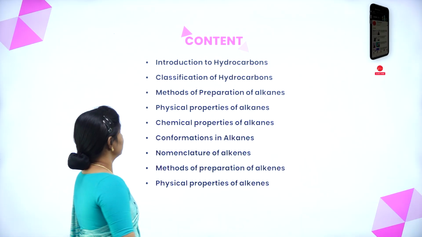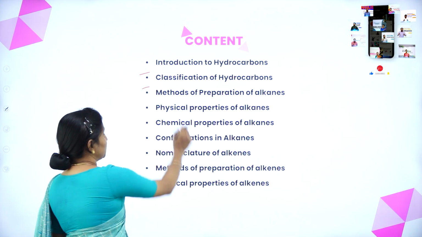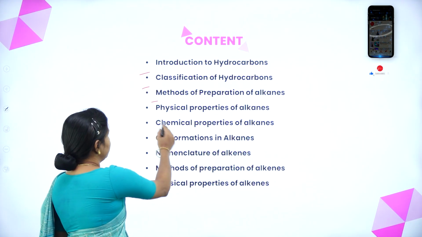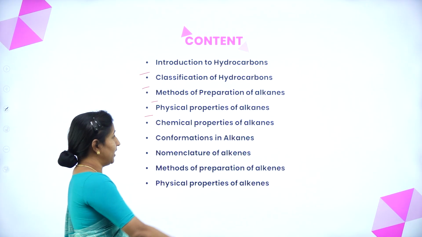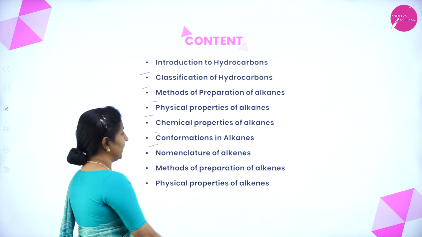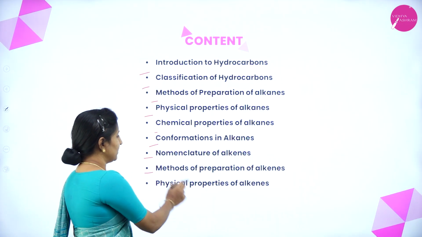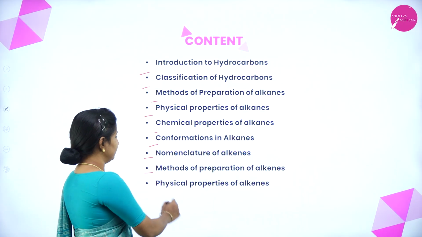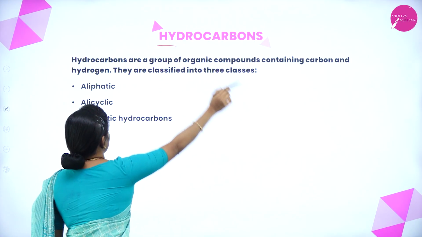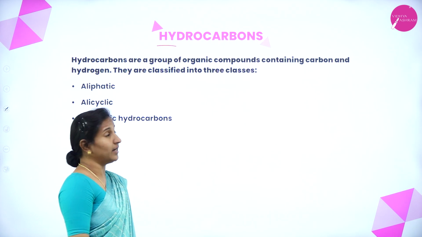Today we are going to discuss introduction to hydrocarbons, classification of hydrocarbons, methods of preparation of alkanes, physical properties of alkanes, chemical properties of alkanes, conformations in alkanes, nomenclature of alkenes, methods of preparation of alkenes, physical properties of alkenes. Hydrocarbons. Hydrocarbons are the group of compounds containing carbon and hydrogen.